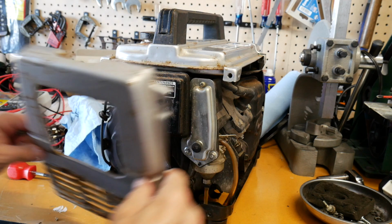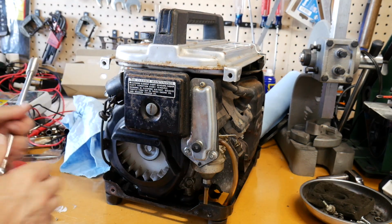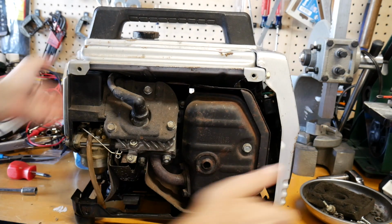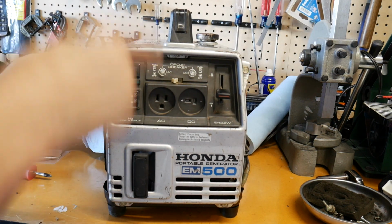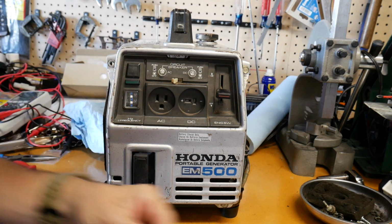So there's this cover, and that floats the tank, it's just floating on there, right? So you can't pull up on that; it'll just rip it off of there. So we'll go over here and do this side real quick. And I'll show you what I've got to actually replace here.